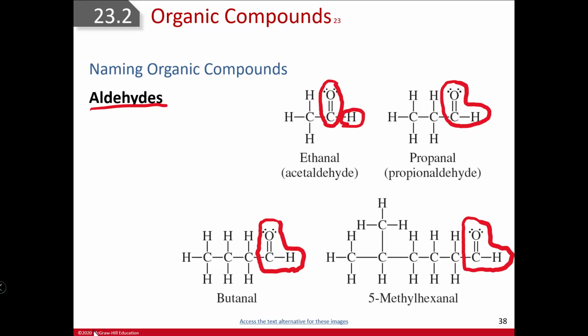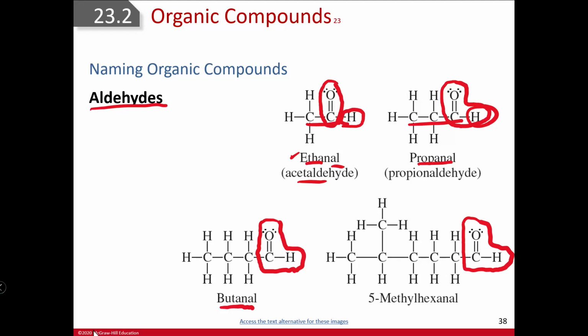Now, there's the newer name. This is an older name. I still like the newer name. So this one's ethanal. And so it tells me it's 2 carbons long. That's why I like this. And I know because it has an AL ending that it's an aldehyde. So propanal, I know it's 3 carbons long. I know it's an aldehyde. It's got a hydrogen on the other side of the carbonyl bond. So propanal.